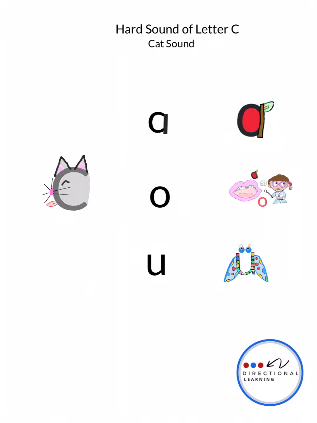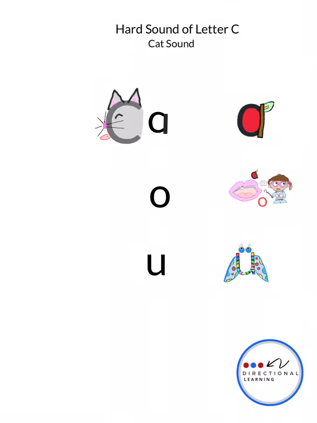So the first sound that we're going to teach them is the cat sound. Notice I have the picture of the cat, and they've already learned when they see this letter all by itself in our handwriting program, they know to make the sound k. So I tell them the cat sound is our handwriting sound. Now, notice that the cat is next to the apple. And notice the cat comes first, then the apple.